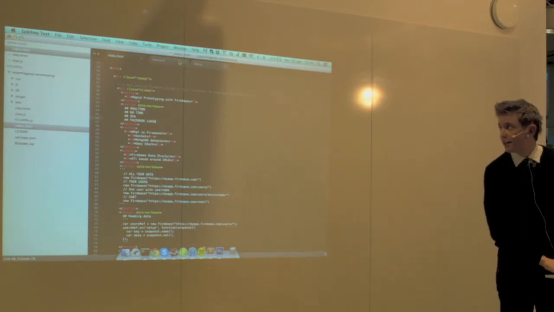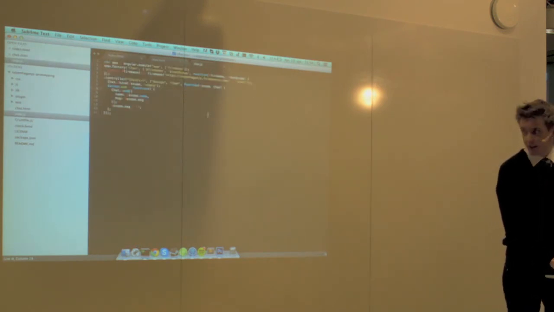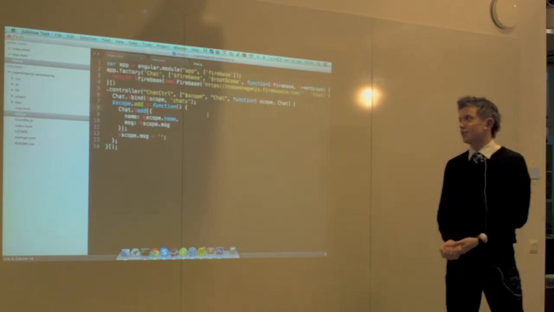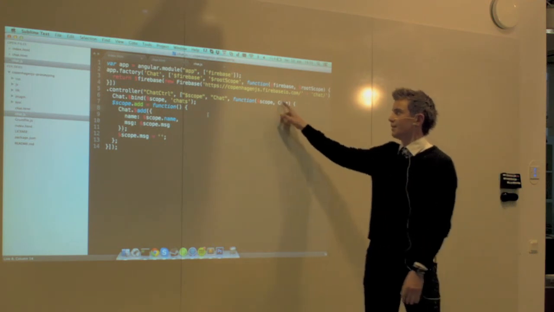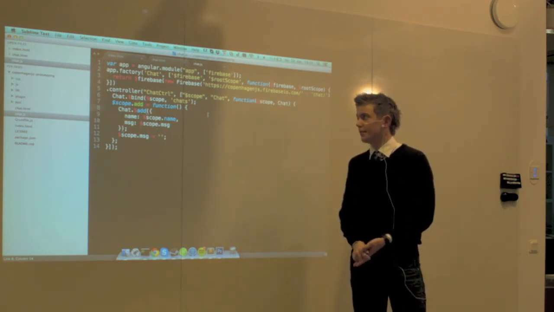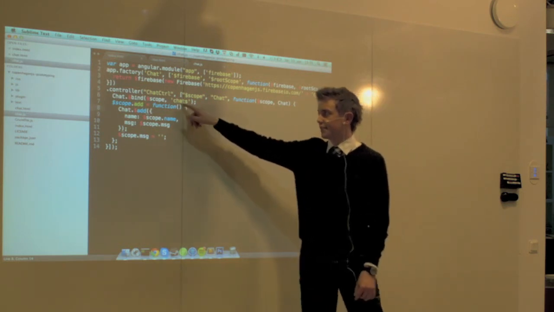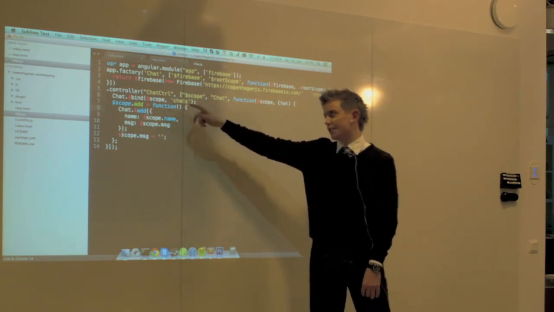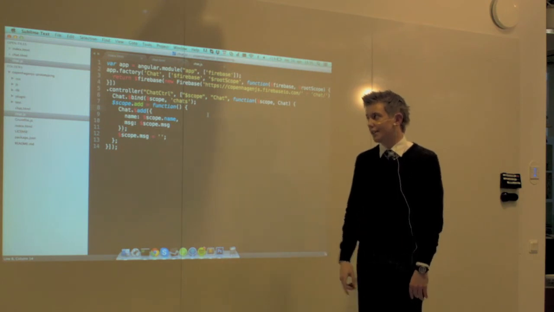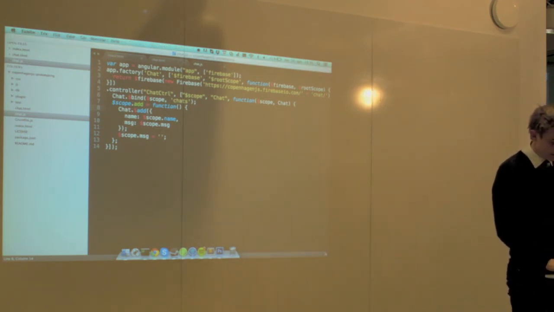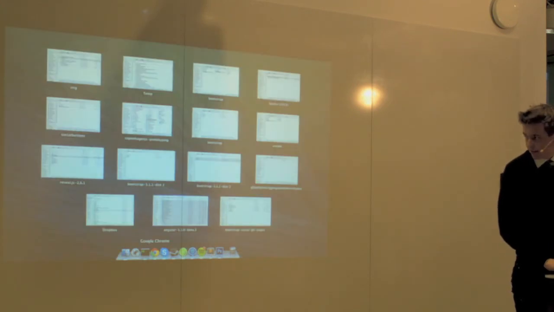But I made this chat app, as you can see here. It's just a factory where we have this Firebase, and then a controller, chat controller, where we bind chats to the scope chat, and then we have an add function, and it would look something like this.